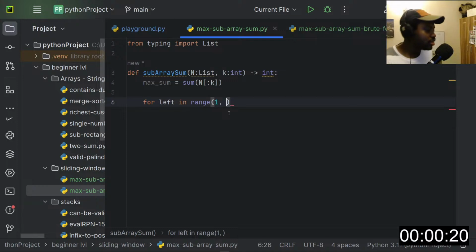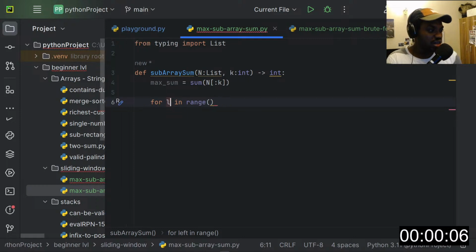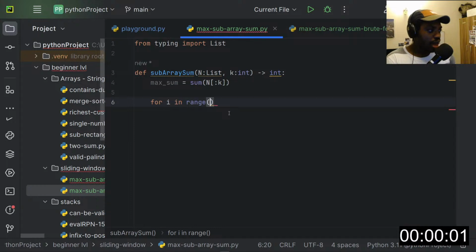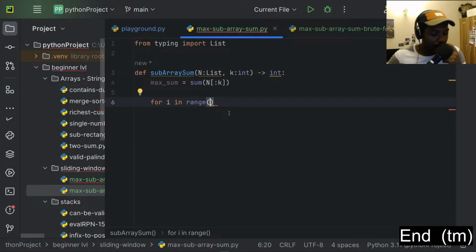So in my first iteration, I want to do minus one item plus one item. Okay, which means I'll have to start from zero, right? I will have to start from zero. Instead of calling this left, I'll just call it i, right? And here is the problem I'm having. So I want to do minus one item plus one.